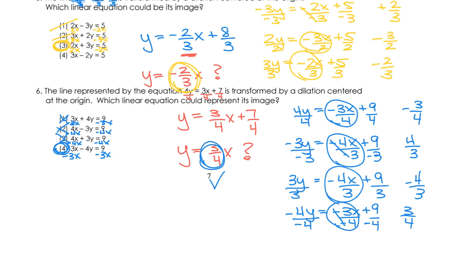So remember, when you're dilating lines or segments, they will always be parallel, and parallel lines have to have the same slope. Okay? It's the y-intercept, that's a point that gets multiplied by the scale factor, and that changes. Okay? Don't make the common mistake of changing both of them. A lot of people will multiply the slope and the y-intercept by the scale factor, and that is not true. You'll get the wrong answer every time.